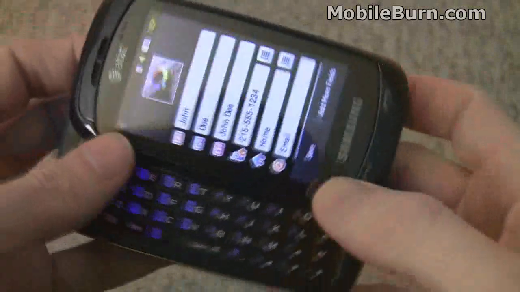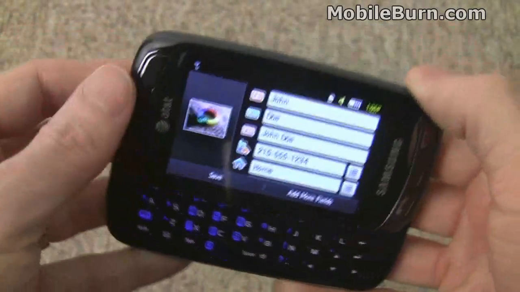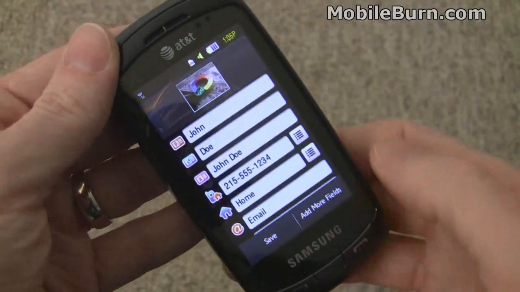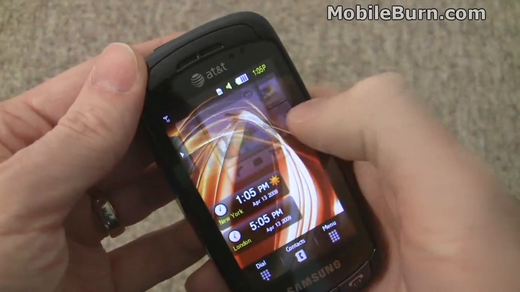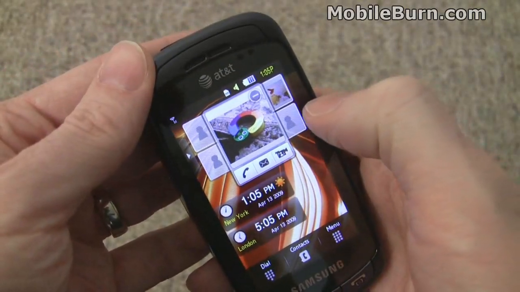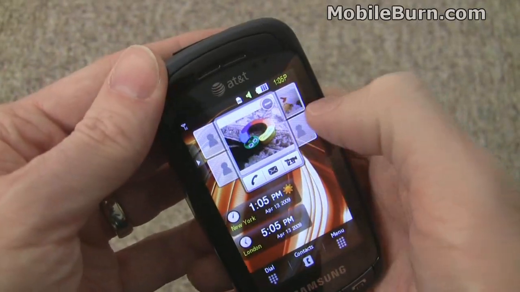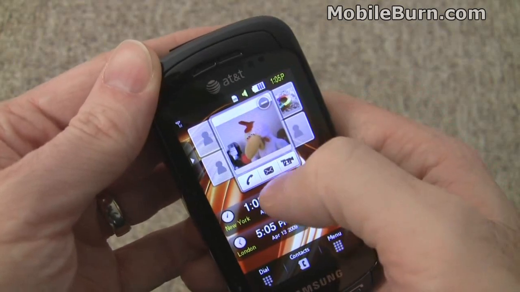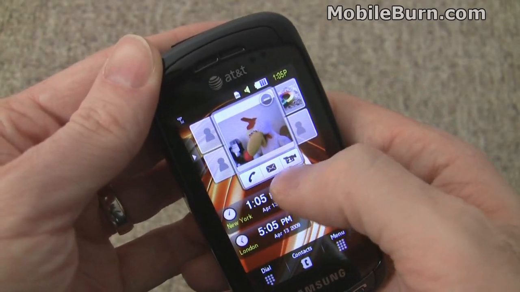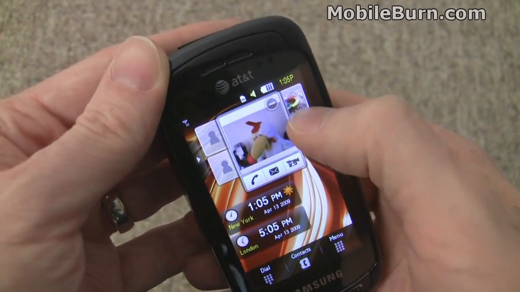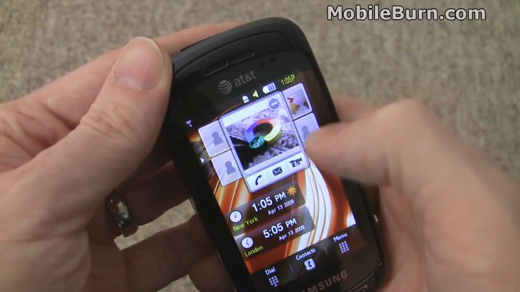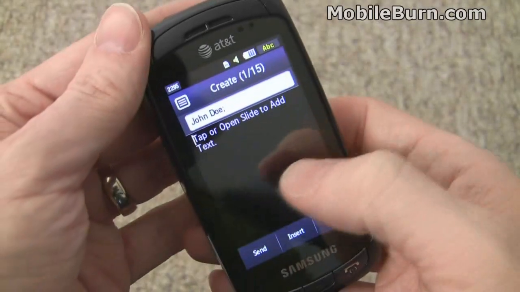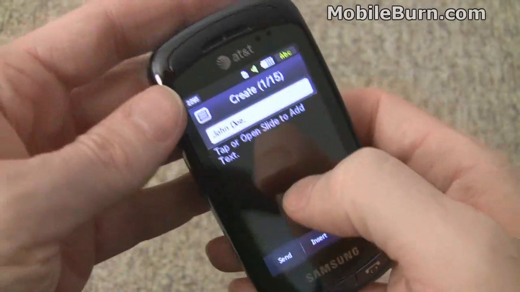It works this way, of course. You can also use the QWERTY keyboard. I made this John Doe character here a favorite contact so he could work with the favorites widget. You can see the favorites, I only have two of them right here. If you tap on one, it gets activated here and you have quick access to calling, messaging, or video share if you have that service on your AT&T account. So we could send John Doe a message just by tapping on this, and there we go, it's already pre-addressed.